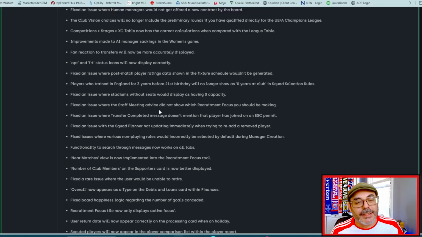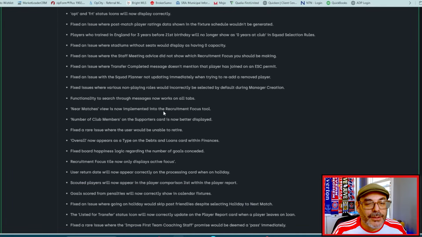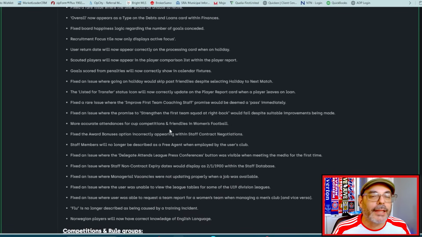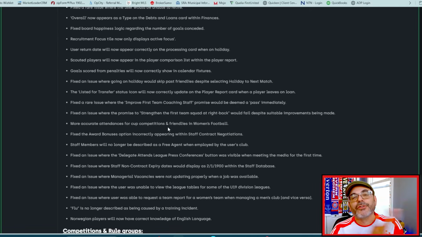Overall now appears as a type on the debts and loan cards within finances. Fixed board happiness logic regarding the number of goals conceded. Recruitment focus tile now only displays active focuses. The user return date will now appear correctly on the processing card when on holiday. Scouted players will now appear in the player comparison list within the player report. Goals scored from penalties will now correctly show in calendar fixtures. Fixed an issue where going on holiday would skip past friendlies despite selecting holiday to next match.